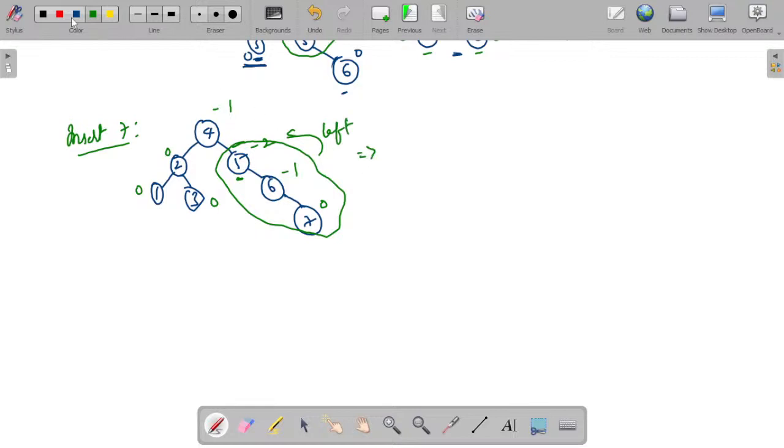Okay, now we will see how the tree gets updated. 4 stays as it is, 6 goes up, and 5 comes down, and 7 stays as it is, and we have 2, 1 and 3 connected as it is. So now the balance factors, I believe, are 0 for everything: 0 for leaf nodes, for this it is 1 minus 1, for this it is 1 minus 1, and for this it is 2 minus 2, which is 0. Now the height of the tree is balanced and happy.